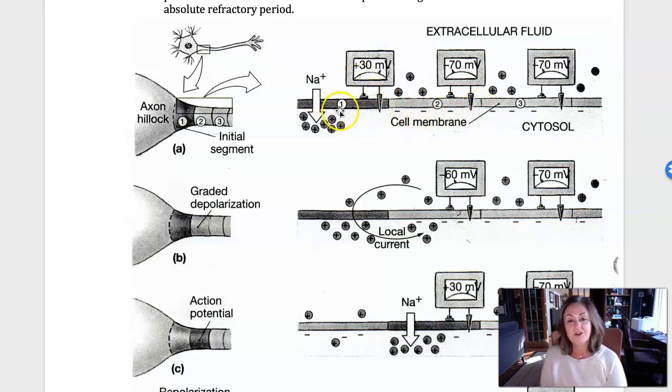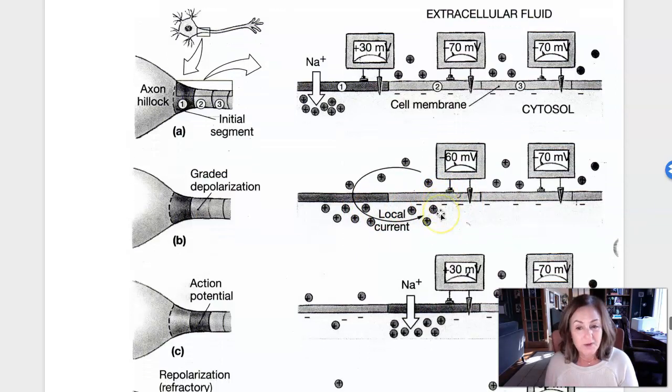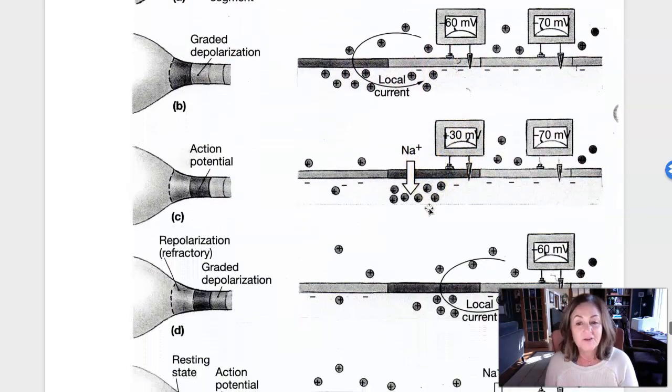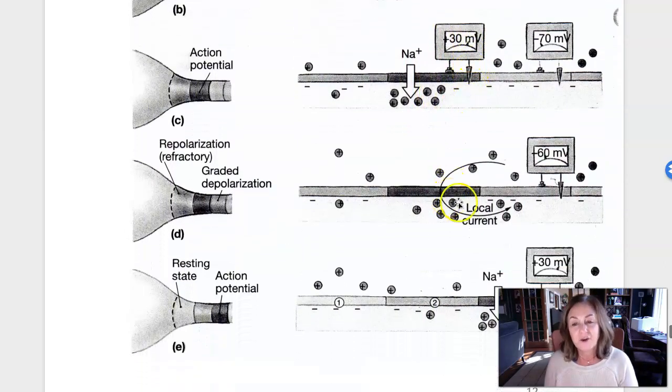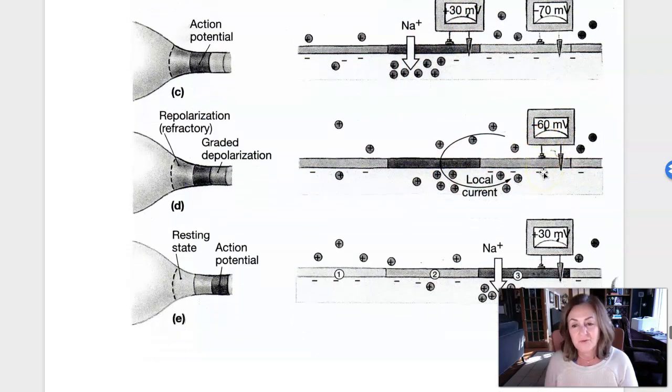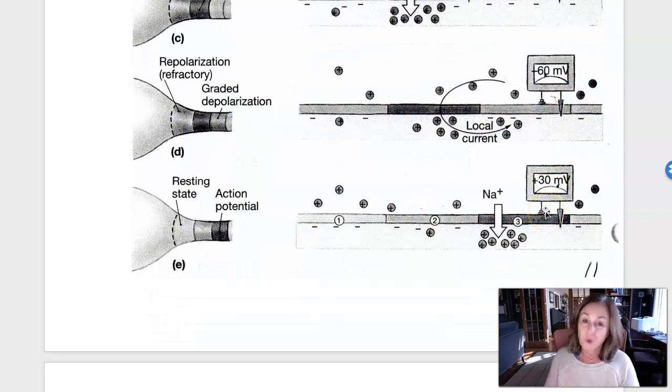So if we have the initial patch of axon experiencing an action potential, voltage regulated sodium channels come in, this is going to positive 30 millivolts. Remember, threshold is only, in our example, -60 millivolts. So if this little patch of membrane is going to positive 30 millivolts, there's no question that there is enough voltage change here that the next patch will be brought to threshold, right? And when you bring that patch to threshold, that opens the voltage regulated sodium channels. Sodium comes in, and I know that's going to be enough of a change that you're automatically going to trigger the next patch of voltage regulated sodium channels to threshold, and so on. So that's how continuous conduction works.